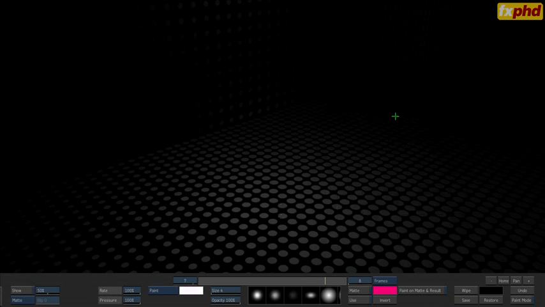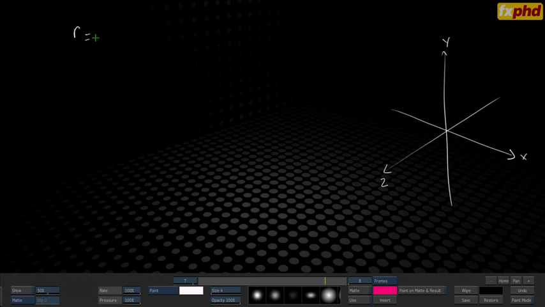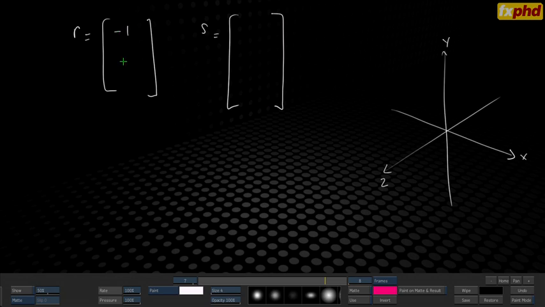So I'm going to try and draw one for you. So let's do a three-dimensional little graph here. Okay, so that's going to be X, that's going to be Y, and that's going to be Z. Okay, so I want to do some vectors. So I'm going to do R, and I'm going to do S again. Now, I'm going to pick my 3 points in 3 space. And I'm going to have R as -1, 1, and 0. And I'm going to have S as -1, 0, 2.